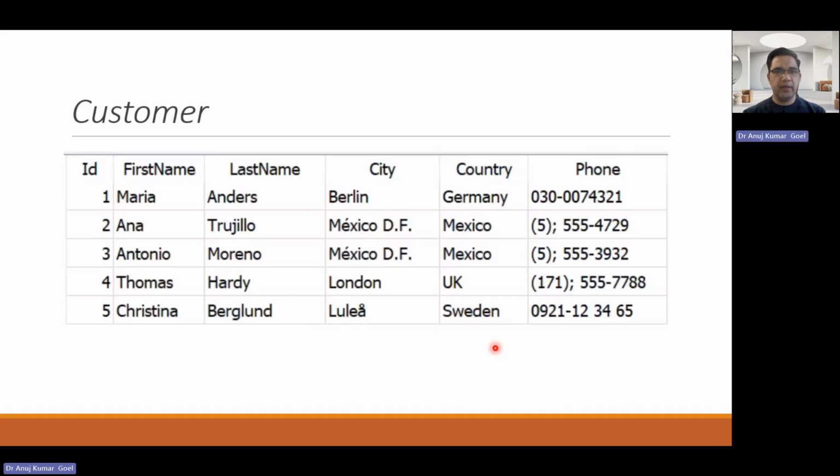A simple data set where we have 5 IDs from 1 to 5. With each ID, we have one specific row with first name, last name, city, country, and phone. These are all declared with the help of different data types. For example, ID is an integer type. First name and last name are characters, but as we know, names can be of variable length.